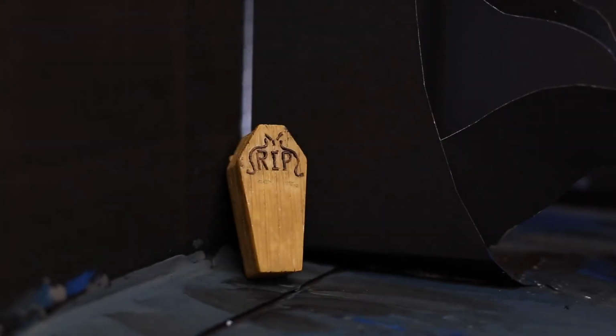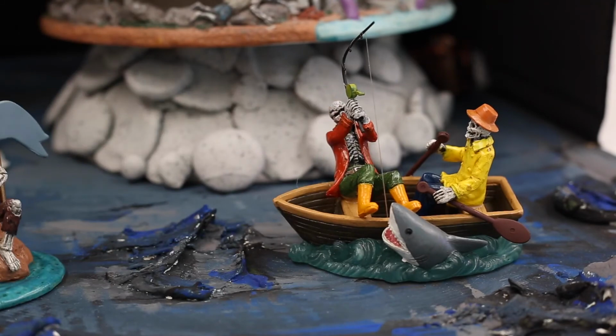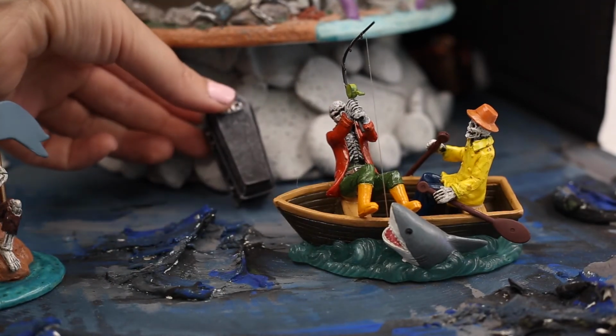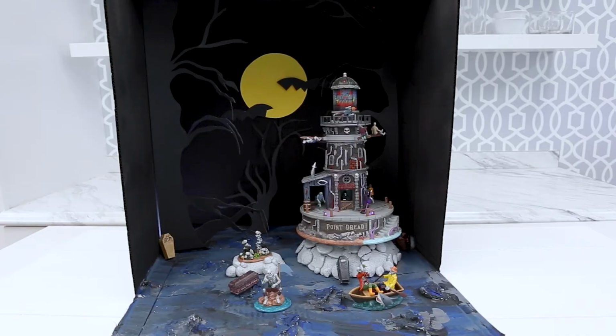And to complete our spooky ocean, of course, we're going to have coffins floating around the ocean and washing up on the rocks and trees. I love how spooky today's DIY turned out.